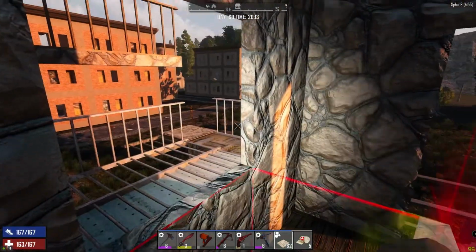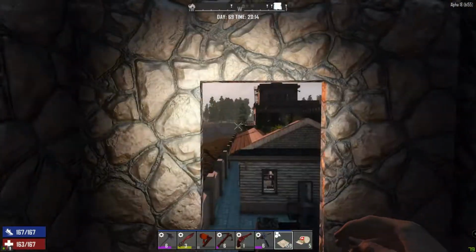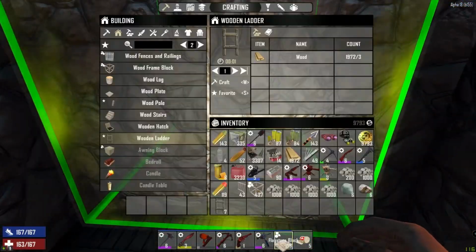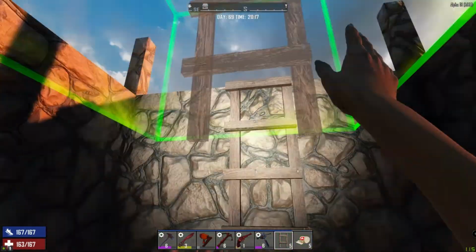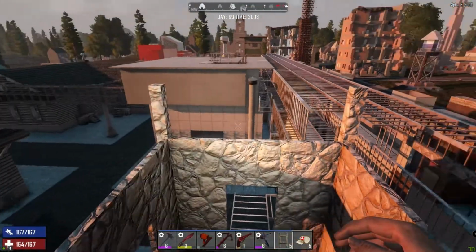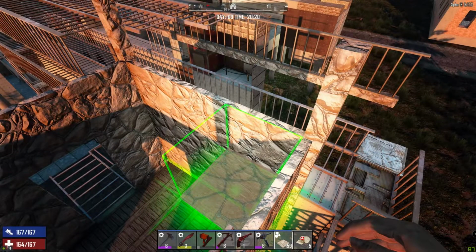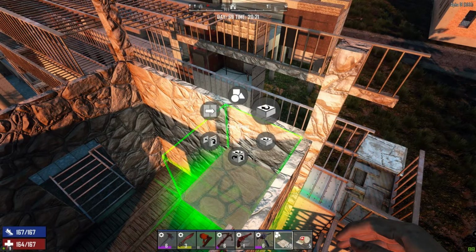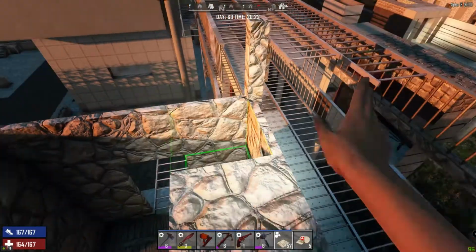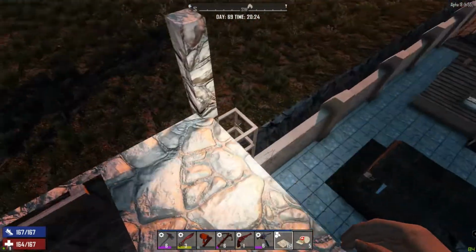Oh, that's correct. The sides. Yeah, I get to close off the sides like this. And then the ladder can be like here, for example. And then I can have the way back the same way. So this would be like this. Right.